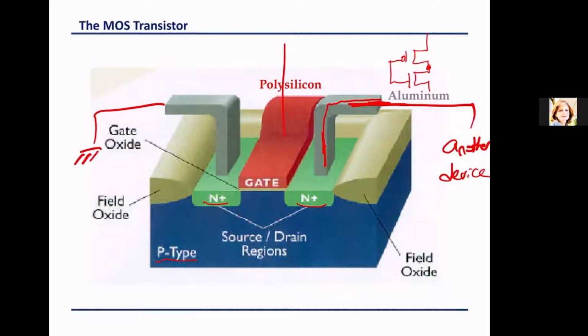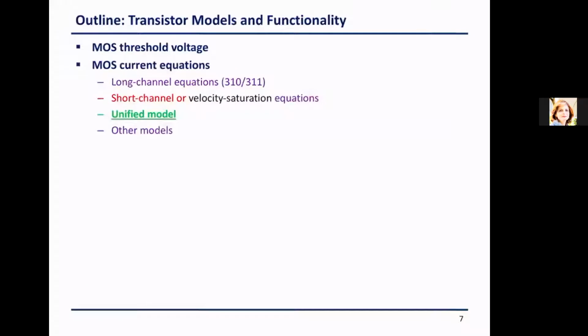And so between the source and the drain region, we have what we call the channel region. Okay, and this channel region has a distance or a length L. If this happens to be the drain and if this happens to be the source, the distance between the two N plus regions is called the channel, and its length is L. Okay, so the channel length is L. So, great.